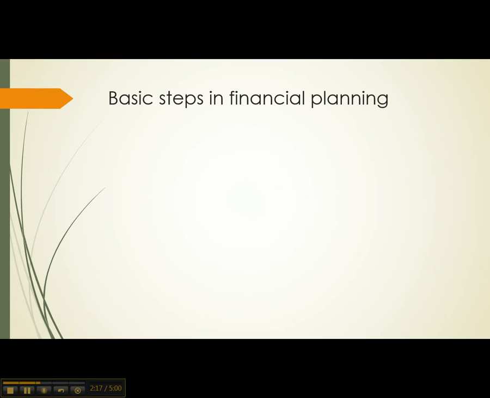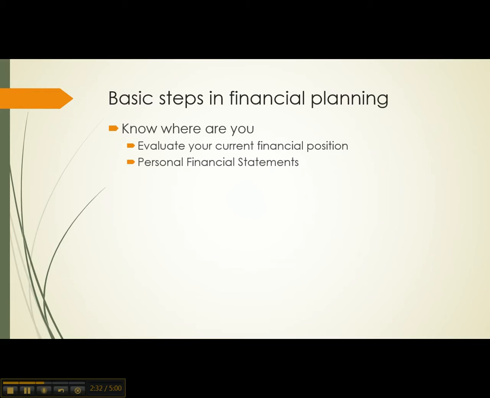So how do we go about doing it? Well, having a financial plan is a whole lot like planning a road trip. So first of all, you have to know where you are. Where you are, in this case, refers to your financial position. We're going to introduce two personal financial statements later on in this chapter that will help you identify where you are. Next, we want to decide where you want to go. We're going to talk about what are some financial goals that individuals may want to consider.